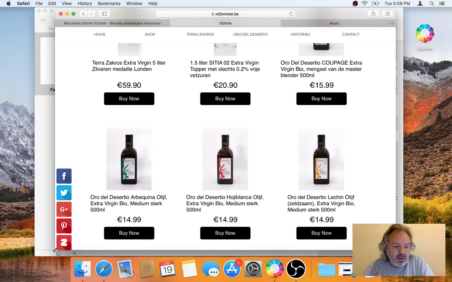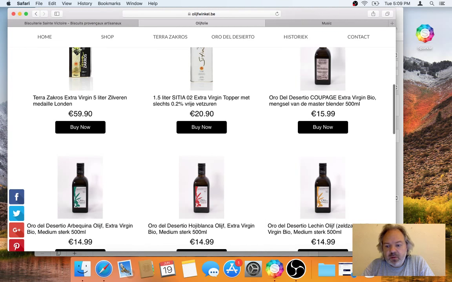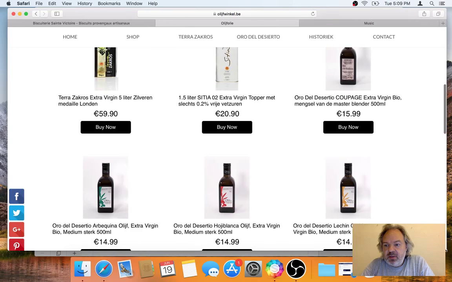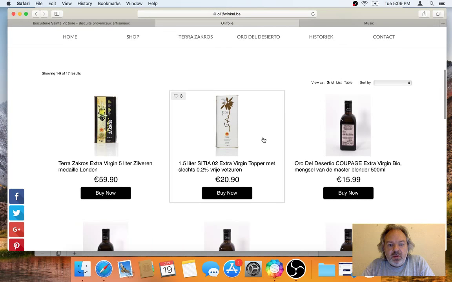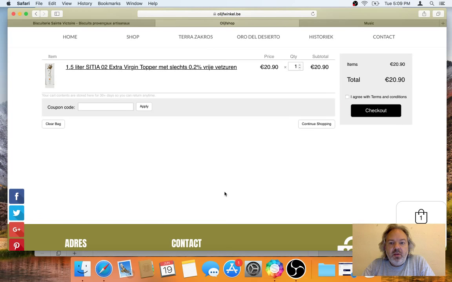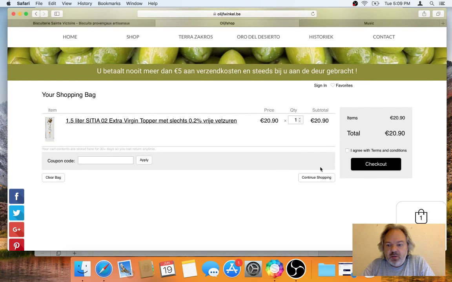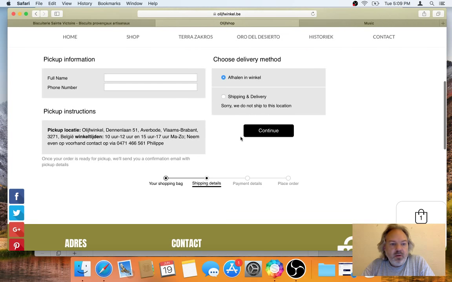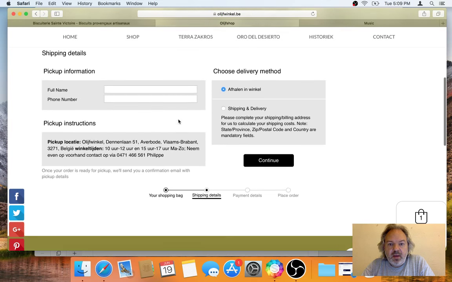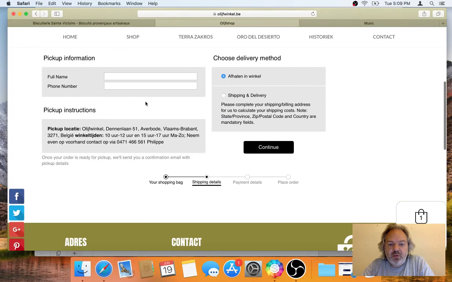This is all done using a service called ecwid, e-commerce widget. And as you see, there's a buy now button on each item, and it creates a cart for you and a checkout flow. And so this is again just a plain Sparkle page with an embed at the center.